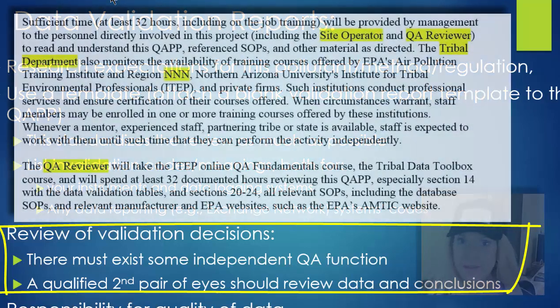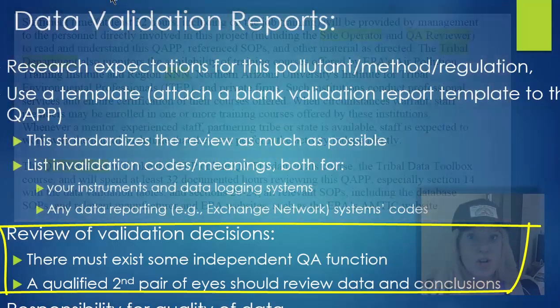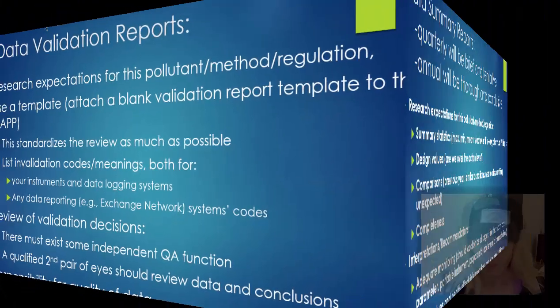So this person doesn't have to have all sorts of training. They have to mostly be somebody who is willing to ask dumb questions and say, I don't understand this and let's Google it, etc. Somebody who is going to ask questions and get them answered and has no financial interest in the grant. And then the data validation report also has to discuss who is responsible for the quality of the data. Oftentimes that's a department head.